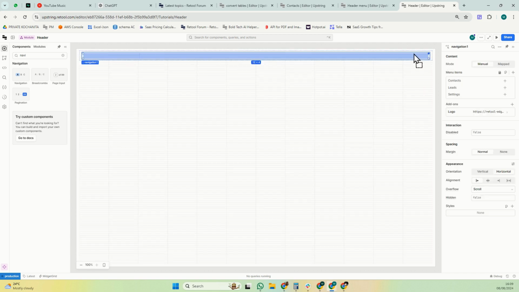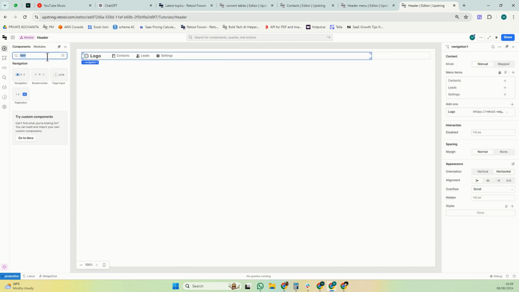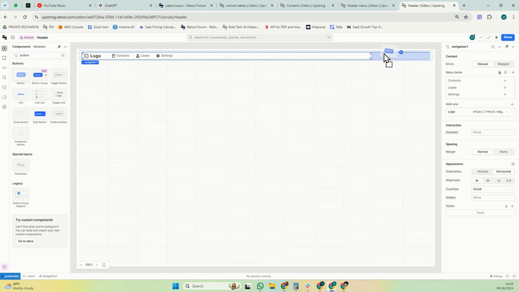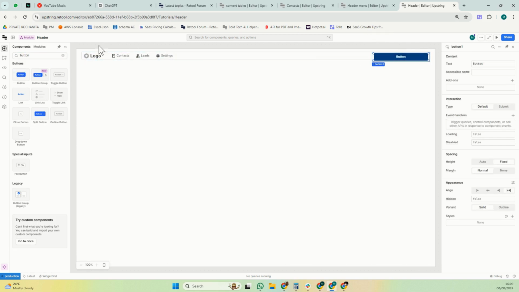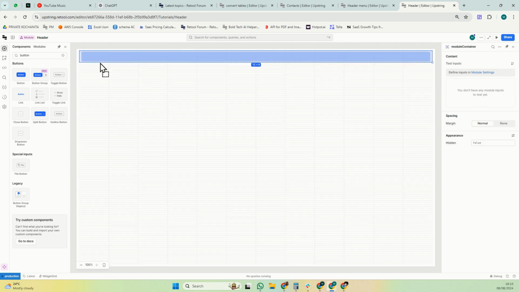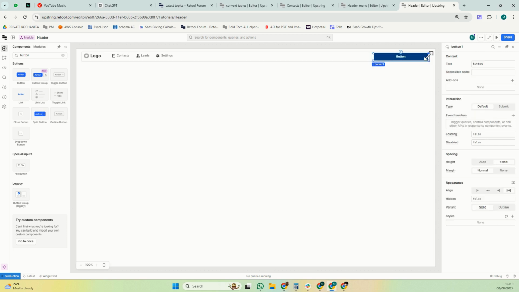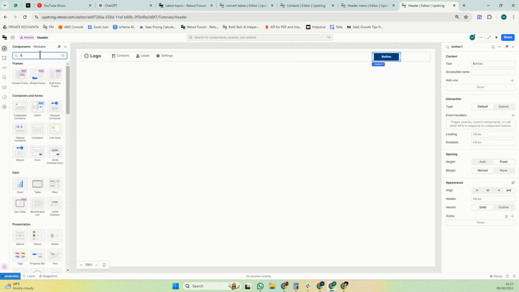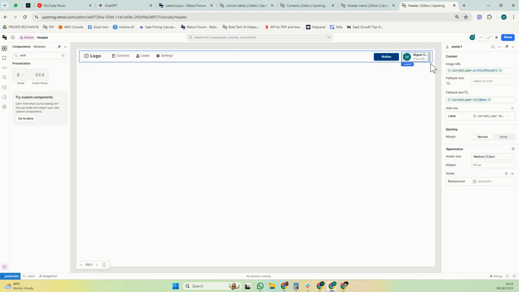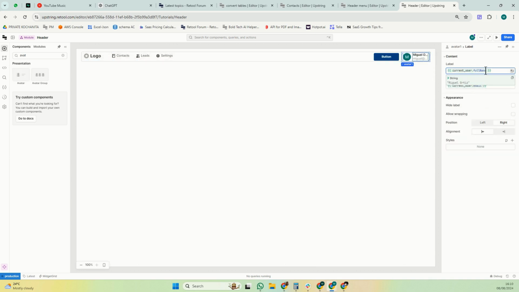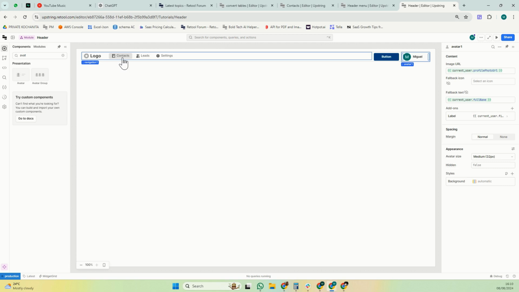Now I can see I still have a little bit of space here. I will reduce this navigation by 2, and I will add a button. This will allow for frames to be opened. Now you can see that my navigation panel is a bit bigger. This button here, I will reduce it to 1, and then I will create an avatar here, and instead of the full name and email, I'll just put the first name and remove the email. I don't like the email there. Brilliant. So you have this.